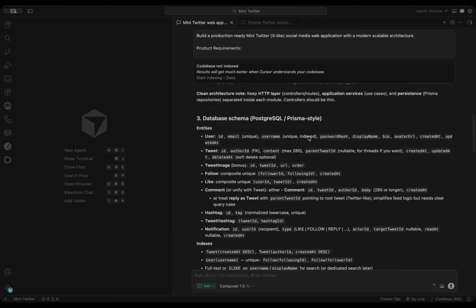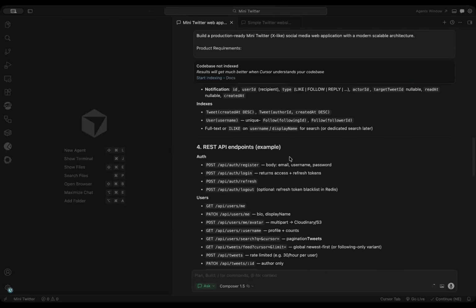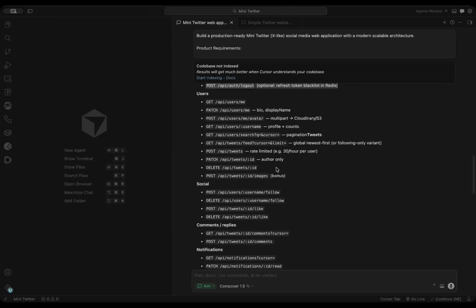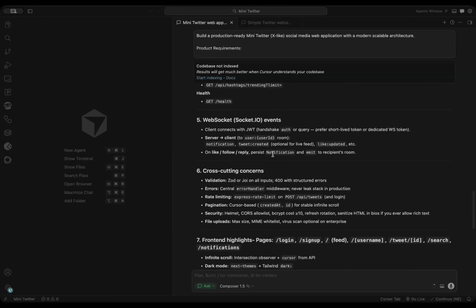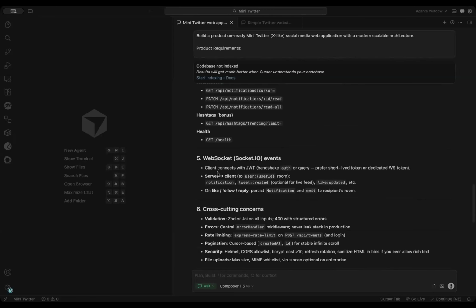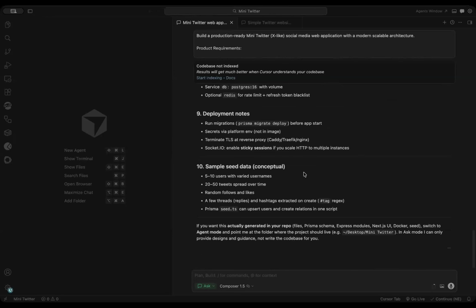Now for the database schemas, they have already provided us entities, indexes, and REST API endpoints. They have provided examples of what kind of endpoints we want, and the whole set of endpoints required to create a mini Twitter. For the WebSocket, it is also providing us the JWT handshake with short-lived tokens and dedicated room tokens. So it's all about a good prompting response.